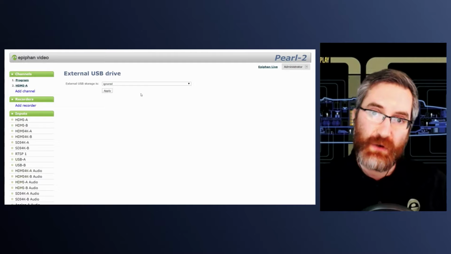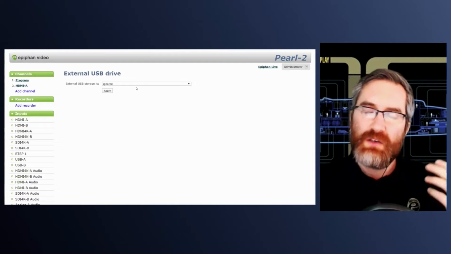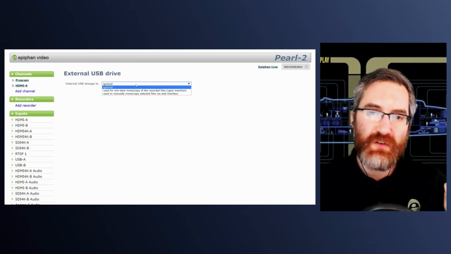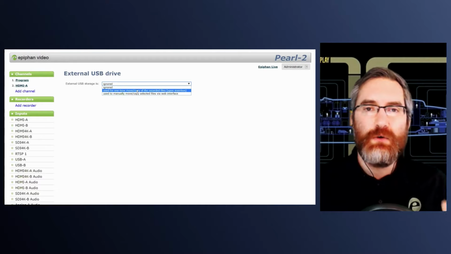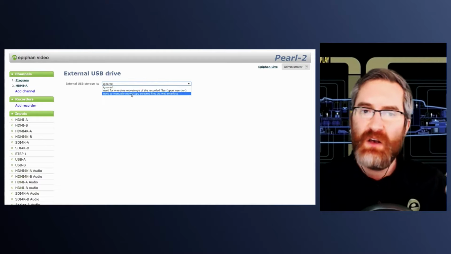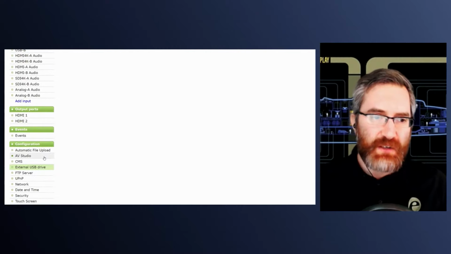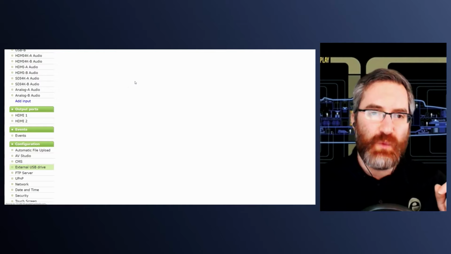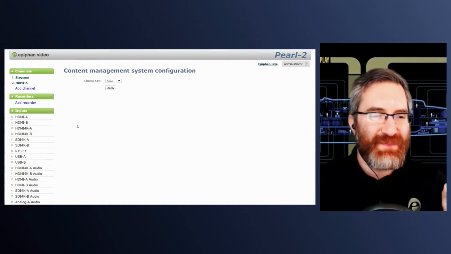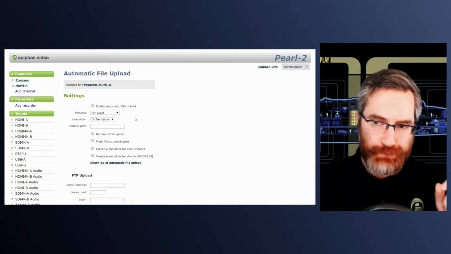It also is much more difficult to support all of the different format types for recording. So we don't record directly to USB. We record to the internal storage first, and then we can use some movement options, whether that's move or copy on insertion, manually selecting files to move, or using the next section, which I actually have to disable my Kaltura integration first, is the automatic file upload rules.